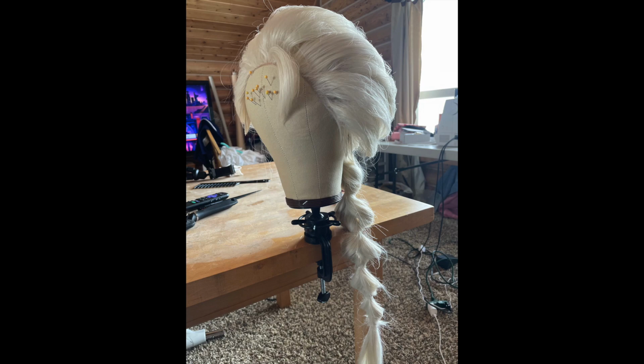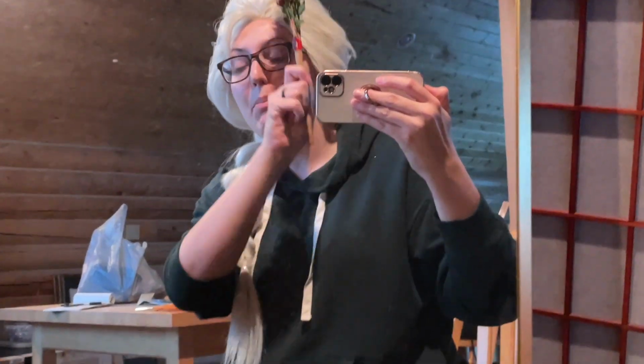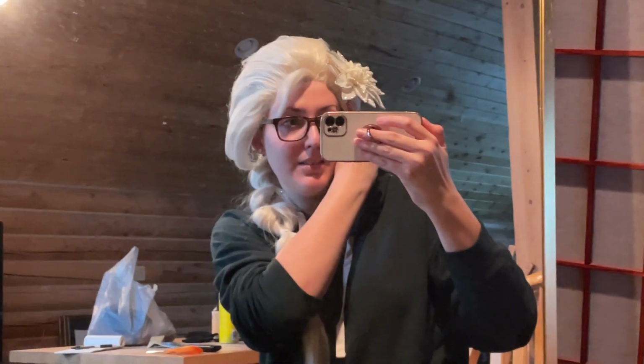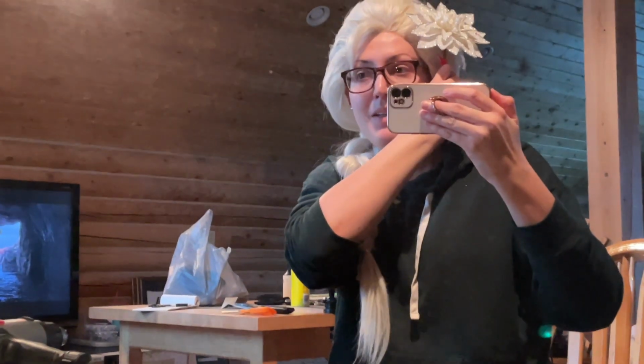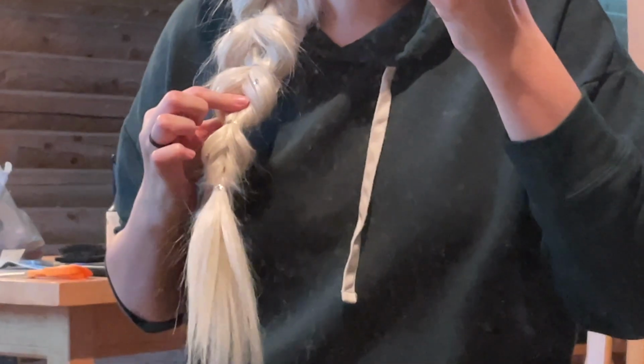And you guys, I felt so relieved that I was able to bring this back from the dead. It's not the best, but it will get the job done. So I've managed to control some of the poof. I've heated it up and squished it down multiple times, and I think this is slightly better. And now I have this pick that's gonna go, well, I bought this because Elsa has little berries on this side of her head, but I'm thinking that I'm gonna use this one instead because it's just more wintry and less Christmas. So I think we're gonna stick that in here and call it good. Oh, you really can't tell, but there's little sequins in here. Tiny little ones that I just sewed on.